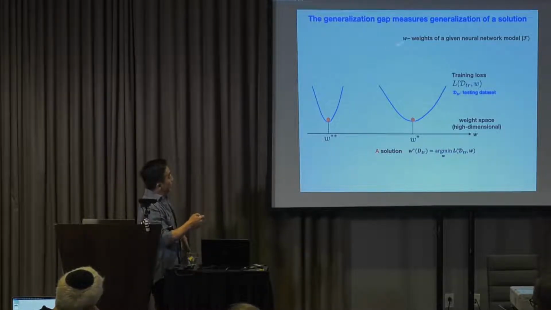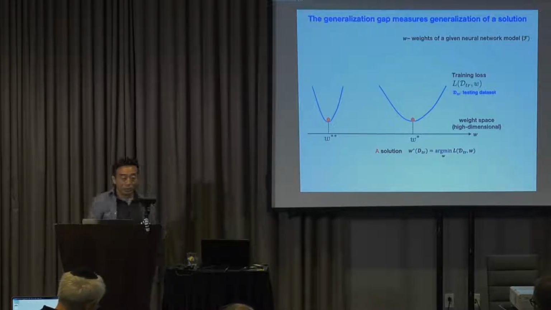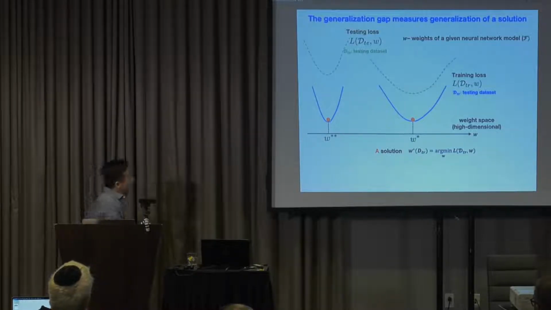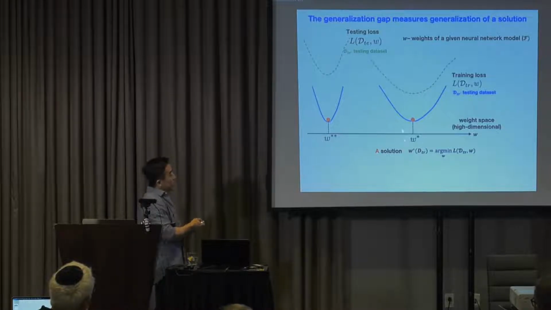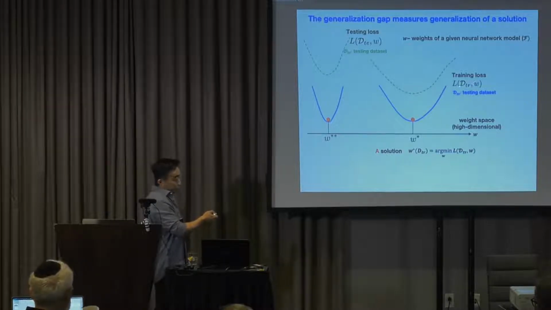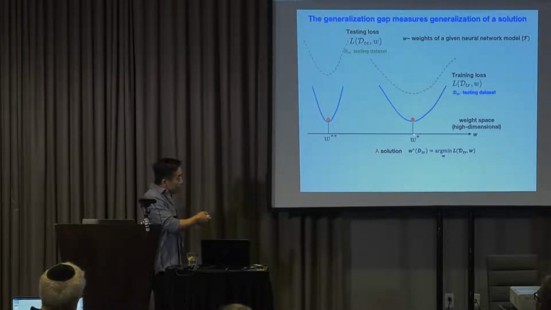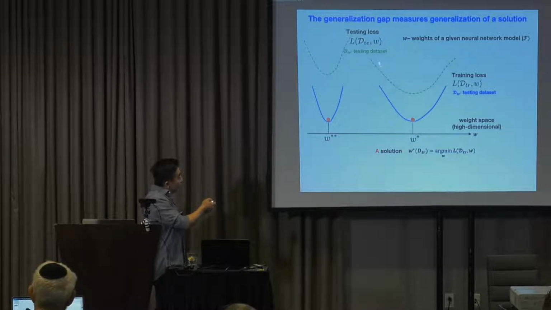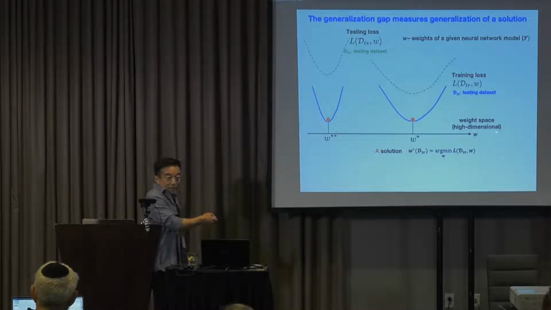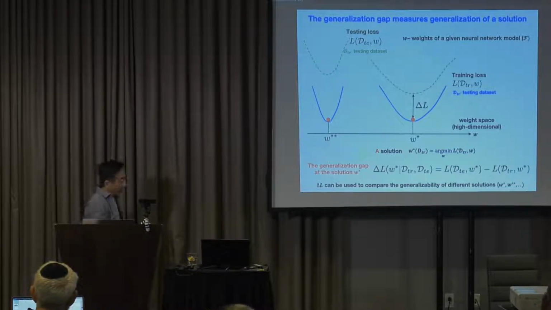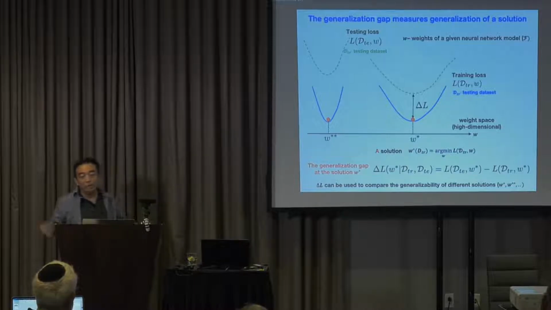So the issue is how do we characterize generalization performance? Well, one way to do that is to say, at this particular solution, this is the training landscape based on training data. Instead I use the test data, but with the same weight, and I look at how the testing data would perform with the same weight. So I define this as a generalization gap, a loss function difference, delta L, defined formally here. I don't know how to calculate it.